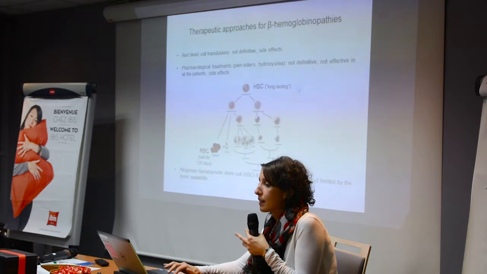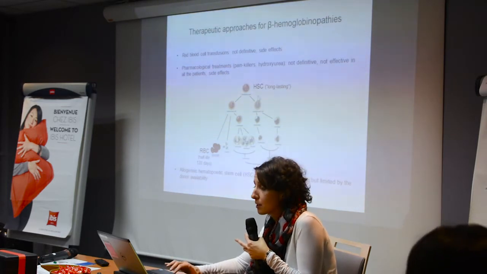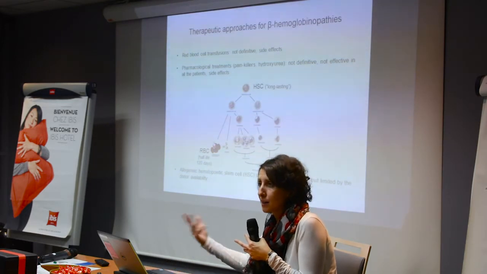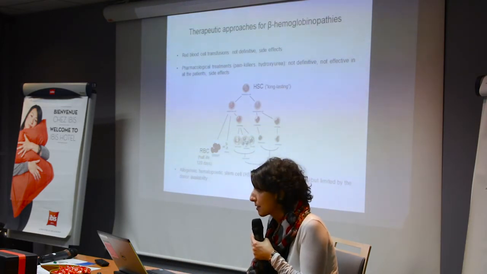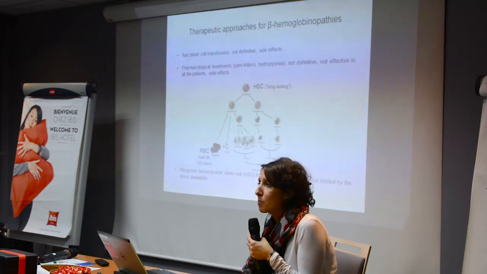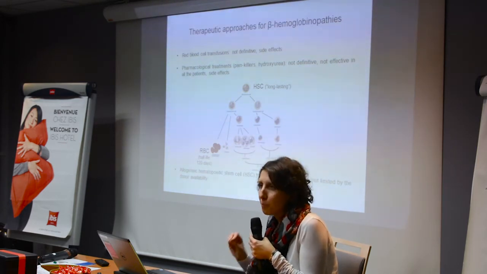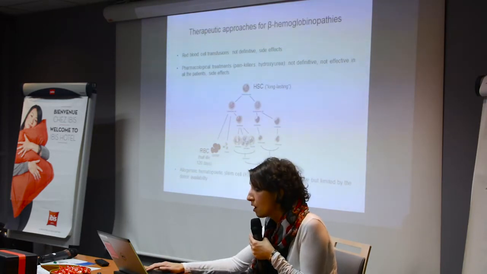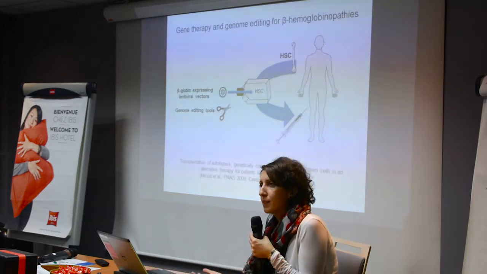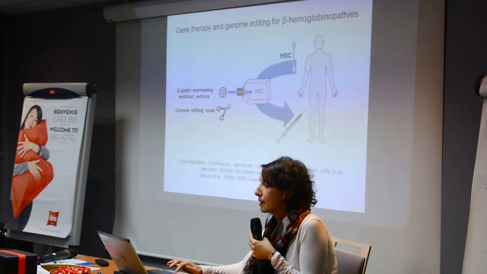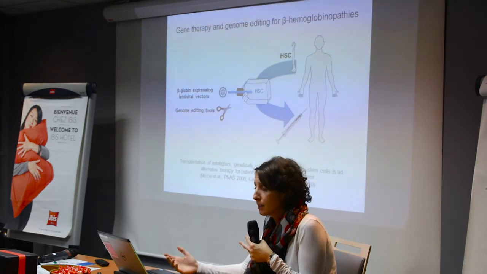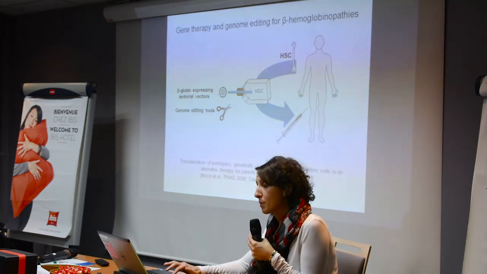And then in the patient, this normal hematopoietic stem cell will give rise to normal and fully functional red blood cells. But unfortunately, this therapy is available only for patients who have a compatible donor, which are unfortunately less than 30% of the patients. So what we and others have proposed is to basically take the hematopoietic stem cells from the patient, genetically modify them to correct this genetic defect, and then reinfuse them into the patient.